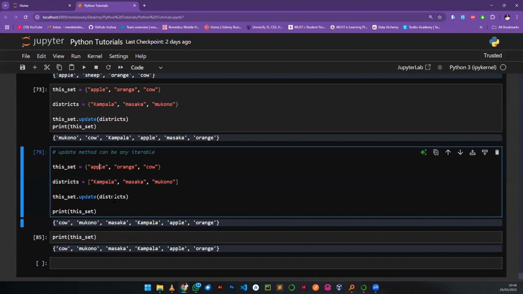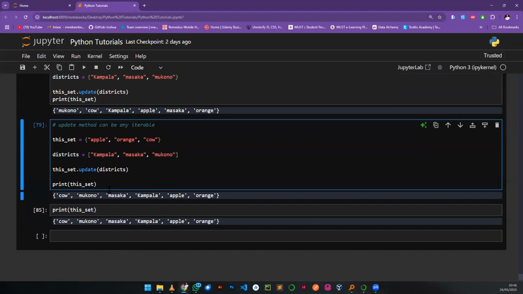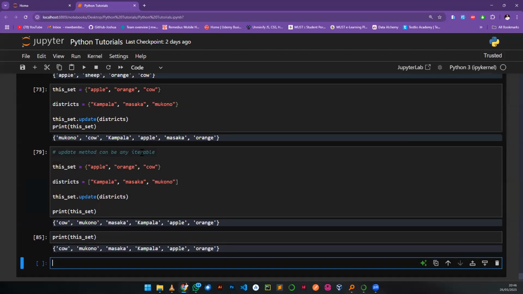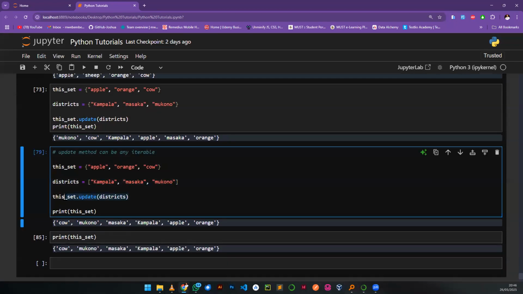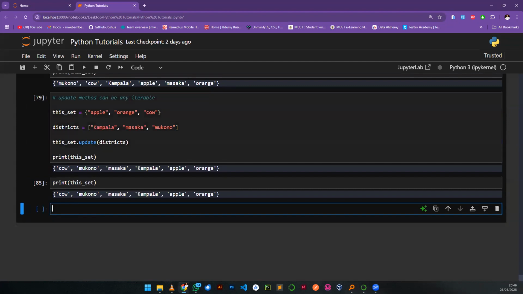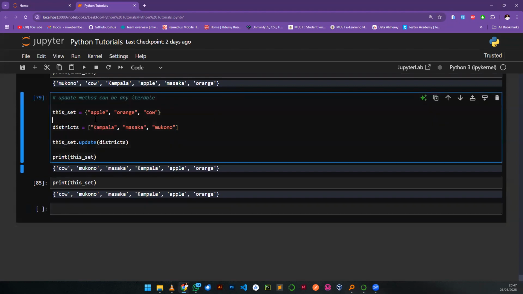But we saw that with lists, you could not combine a list with a tuple. Do you remember when we tried to run that and got an error? But here, when we use the update method, you can actually run those two. So let me see.